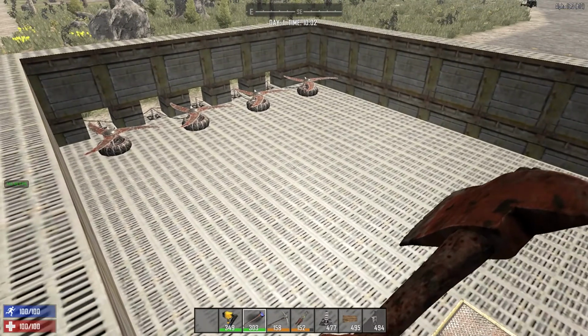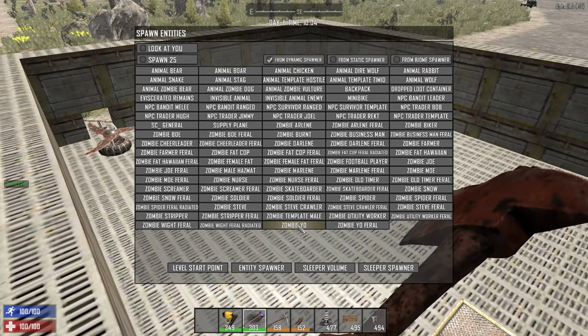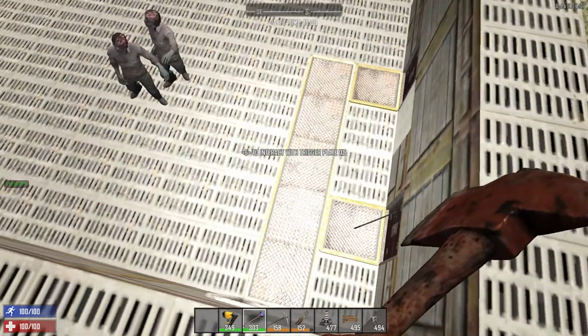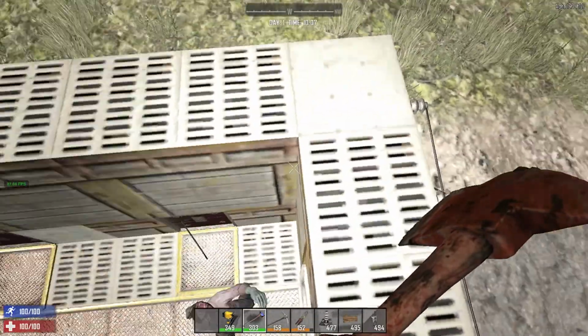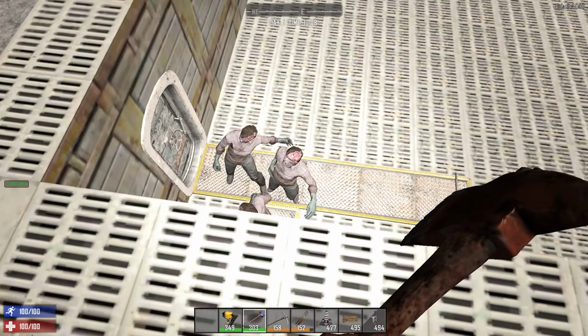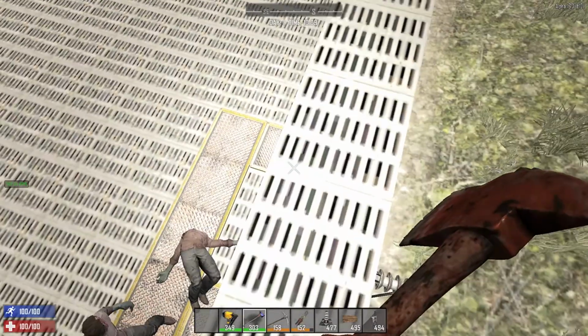Where you look is where they're going to spawn. So I'm going to try to spawn them inside the little gated area here. We'll just do a few. They should see me and walk over here by the door and start getting zinged by the dart traps. Let's just walk over here and see how it does. They're definitely taking damage.